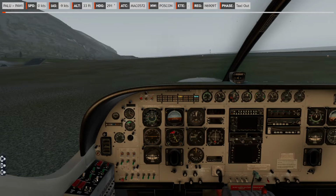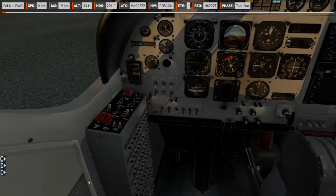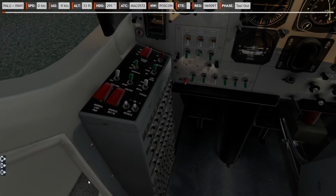Okay, the starter is off. Now the reason I click it 3 times, for some reason in X-Plane, if you don't, when you first start, now I've started this plane a half dozen times already to get it into position here. When you click the ignition to normal to off, you'll see the lights stay on. Well, now obviously it won't, because I've done that little trick they've told us to do.